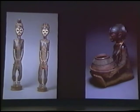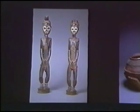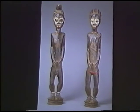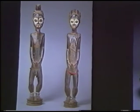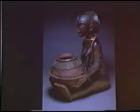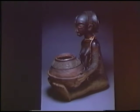And on the left, you have a very elegant figurative pair, male and female couple from the Ivory Coast, created by a Baule sculptor to act as the primary tools of a Baule diviner, in our own collection, usually on view in the African galleries here at the museum. On the right, a very elegant Luba female bowl bearer from the Democratic Republic of Congo in the collection of the American Museum of Natural History. This kind of work would have had a parallel kind of role to the Baule works in our collection in a very different culture and relates to an entirely different system of ritual practice. Both of these works date to the 19th century.